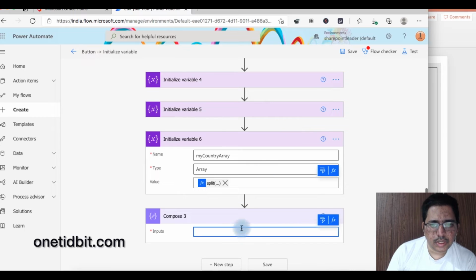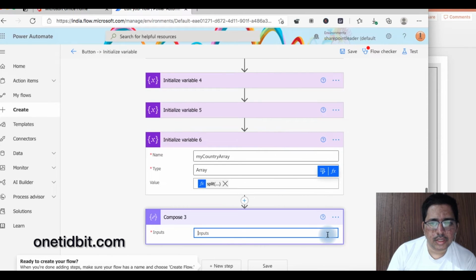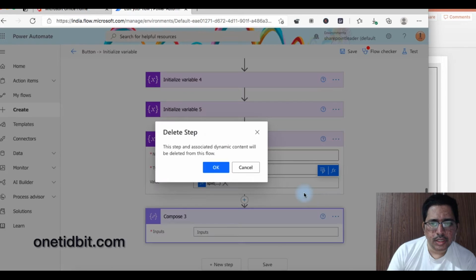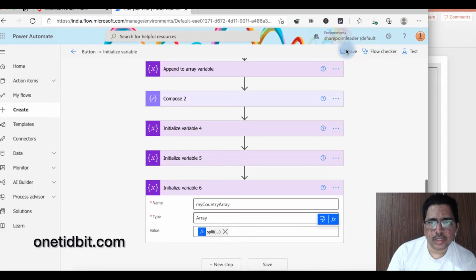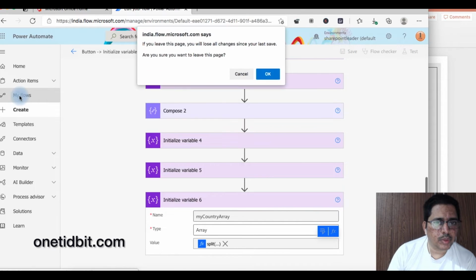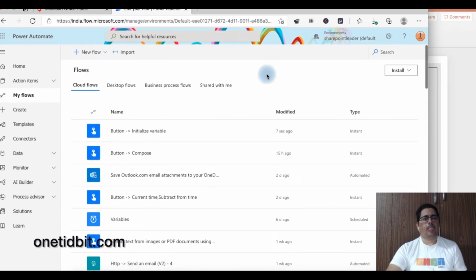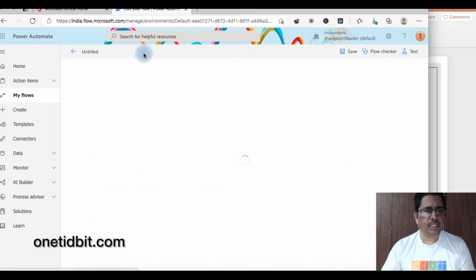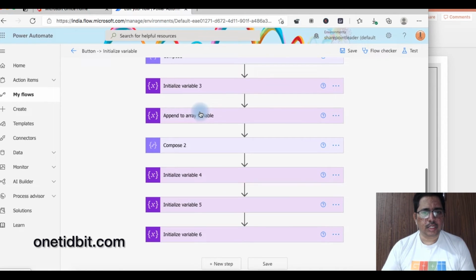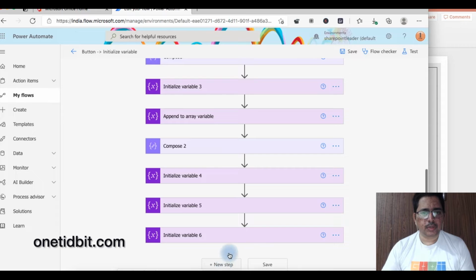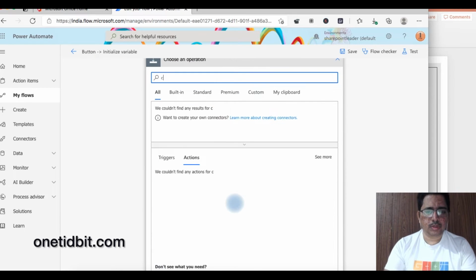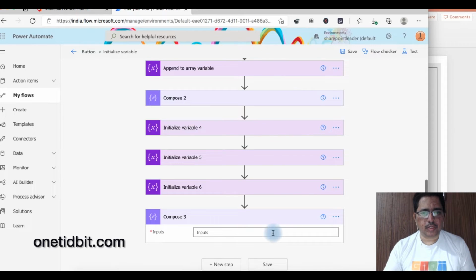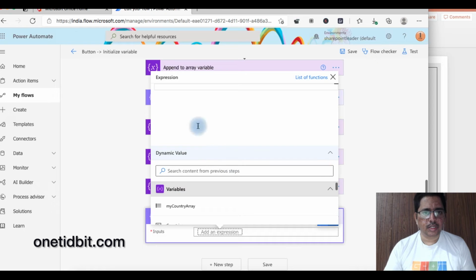For that, let's delete this, and let me save this and come from the beginning. Go to my flows, and here again edit, and come down, and in the new step let me take compose and write the expression written previously.